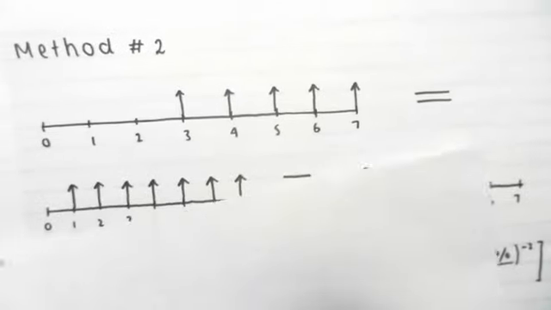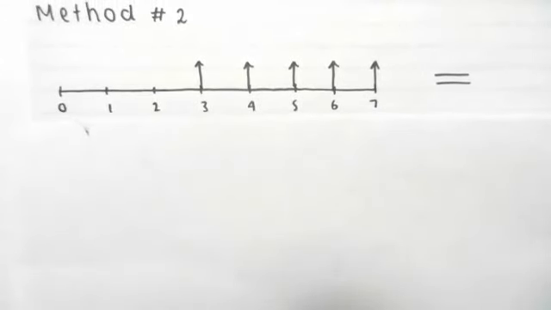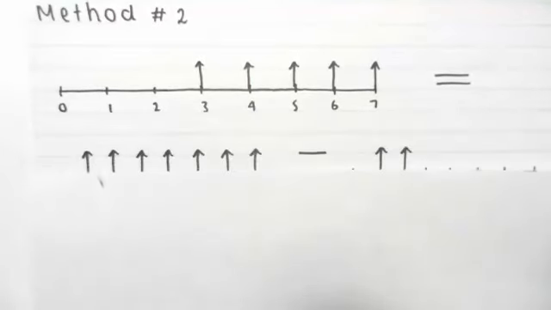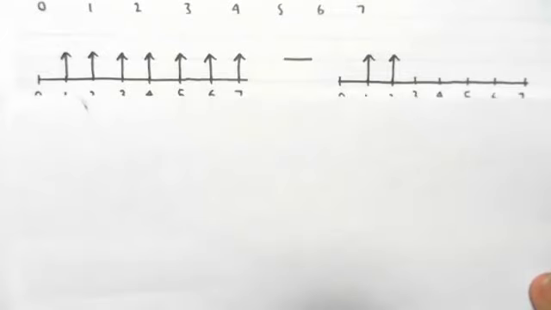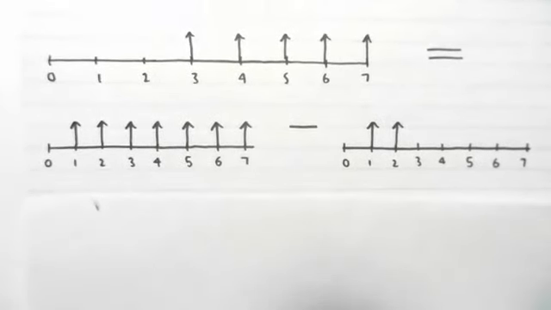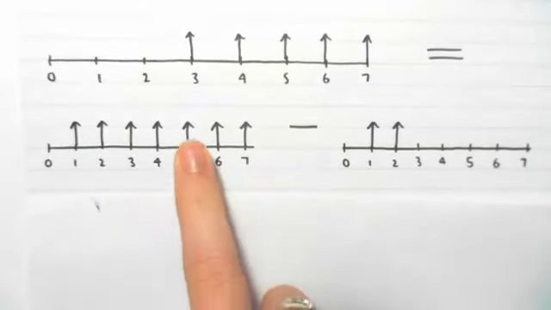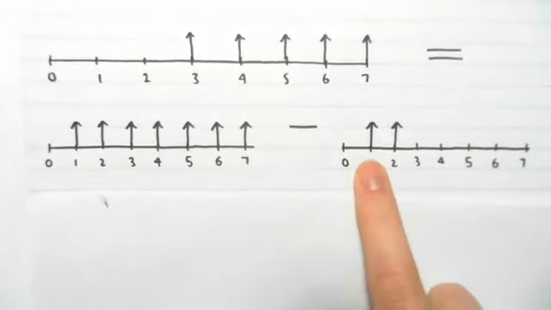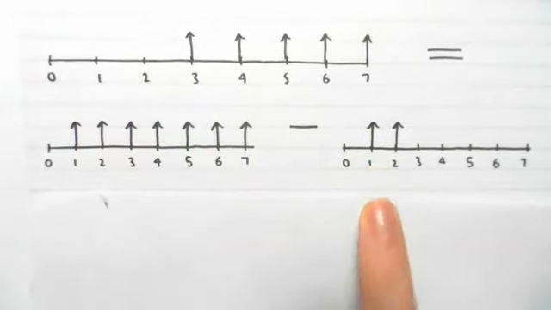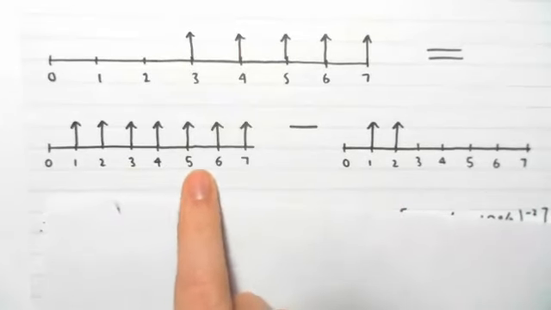Now method 2 is slightly different, and what it does is take this and split it up into what we call almost 2 annuities. It's the method of superposition. So we could say that this cash flow is simply a cash flow starting from year 1 through to year 7, but then minusing these 2 cash flows here. You can see that minus that is just going to give you 3, 4, 5, 6, 7.